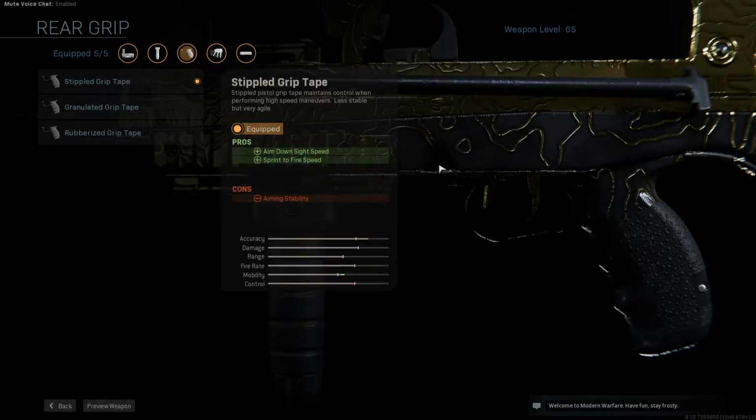Sprint to fire speed is when you're running. Say you and an enemy are both running around a corner, you see each other, you go to shoot. It's that time from running to being able to hip fire your gun. So having those two perks is really important and really good to have in hardcore. It'll net you a lot of kills, and save you from dying.